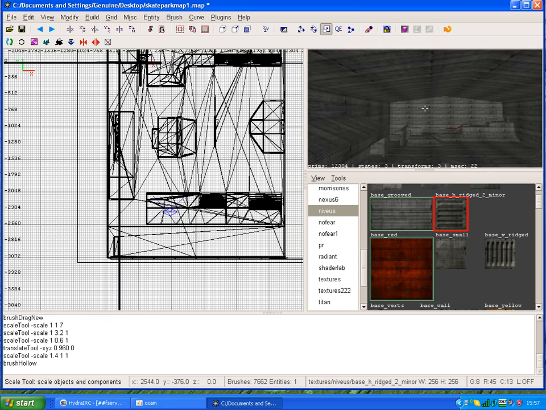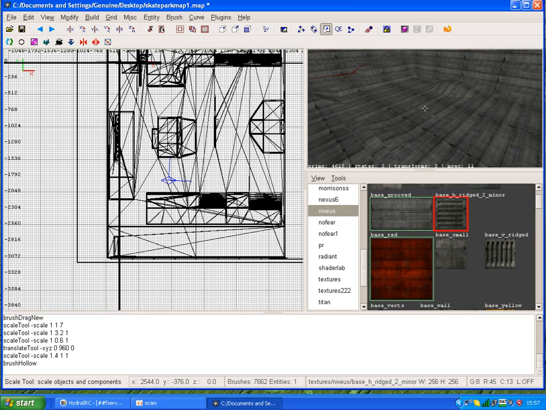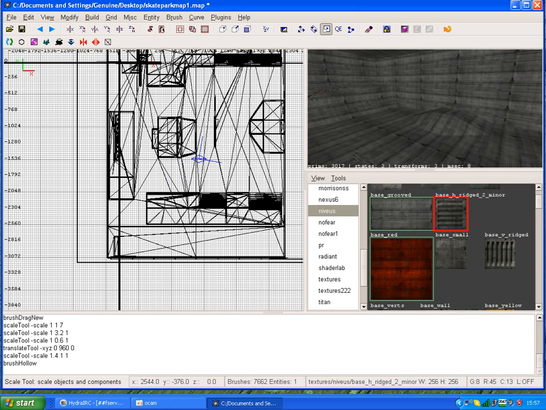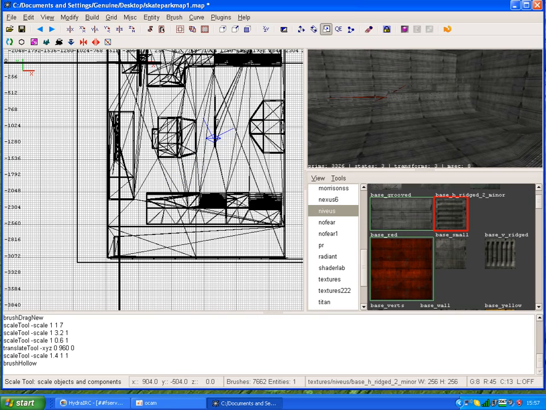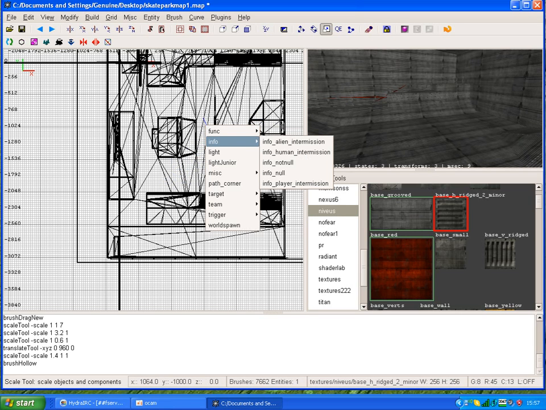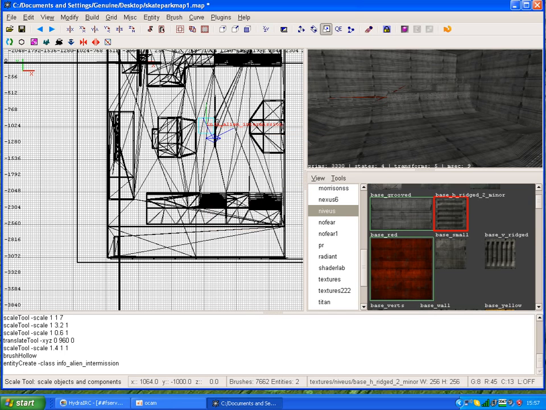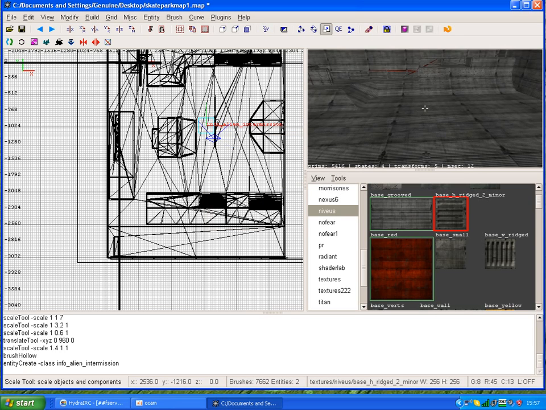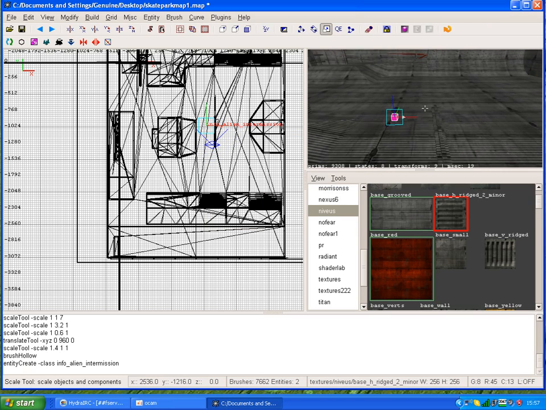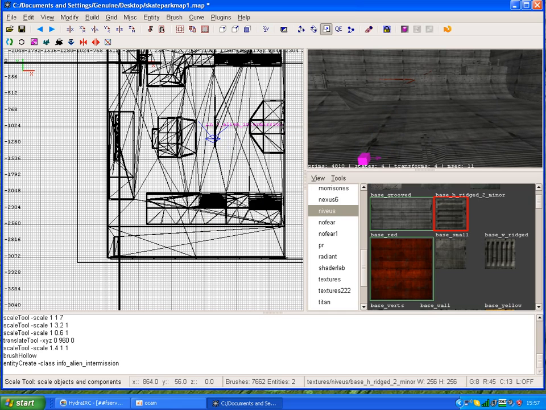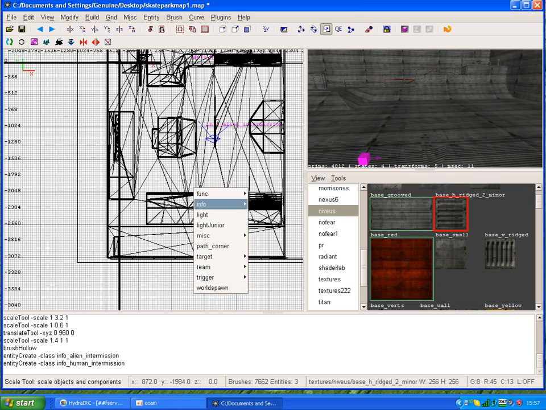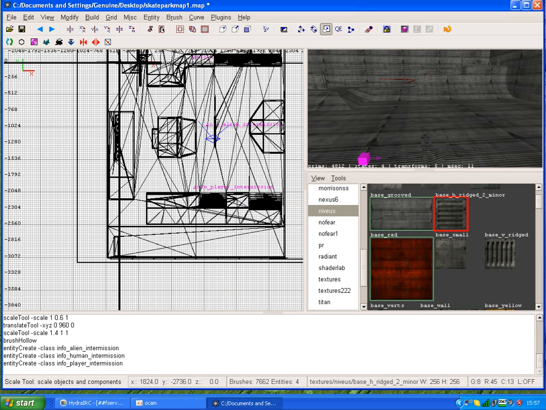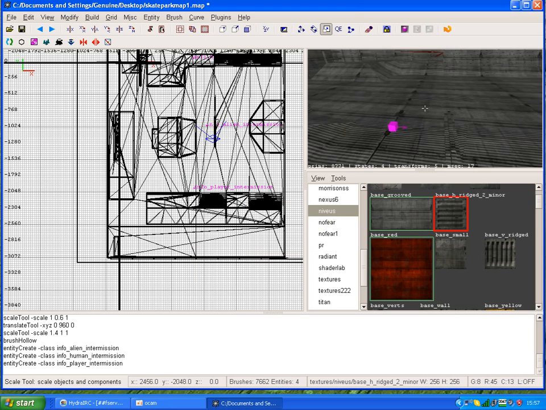I'm going to add all the essential parts now that Tremulous needs. So I'm just going to select something nearby. Hang on, I need shift, right button, shift and then unshift with the click. Right, so that's the right height. So now I go to this bit, I add, we need three things. You need info alien intermission, and press escape to deselect it, you just copy over it, info human intermission, and escape and right click, info player intermission. It needs those three things so it can actually load the map up.